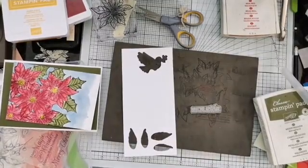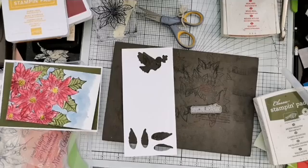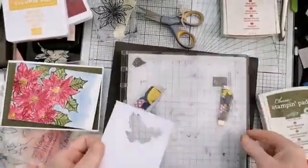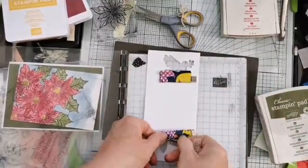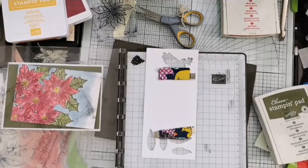Now what I might do, because obviously my Stays On is being a little bit in need of a re-ink, I'm just going to bring in my Stamparatus, because that means I can stamp it a second time if I want to. But I do need a mat on there because it is a photopolymer stamp.